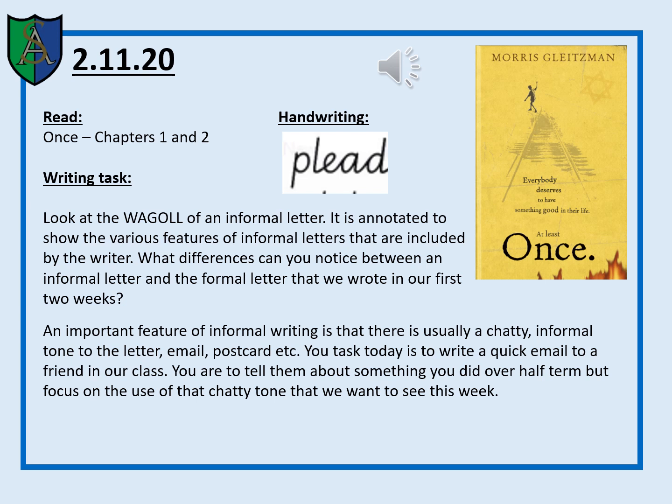And obviously, because he's writing a letter to his parents, he knows them so well, it's going to have that chatty, informal style. So the first thing you're going to do today is look at the WAGOLL attached to this, and it's what a good one looks like of an informal letter. It's annotated to show the various features of informal letters that are included by the writer, but have a bit of a think please about what differences you notice between the informal letter and the formal one that we wrote in our first 2 weeks. So there are some really glaringly obvious differences there.